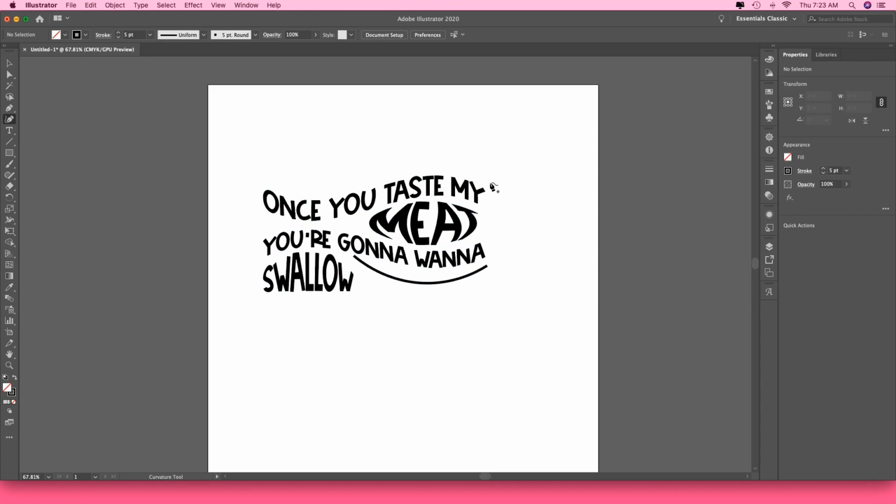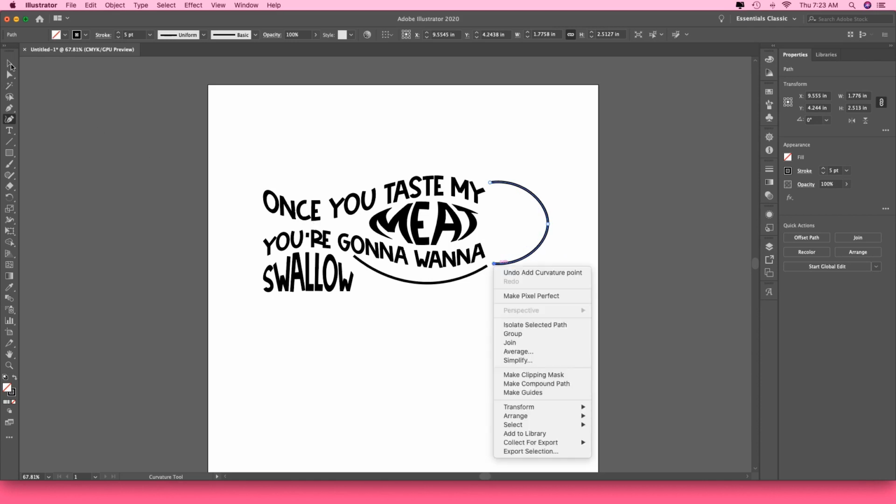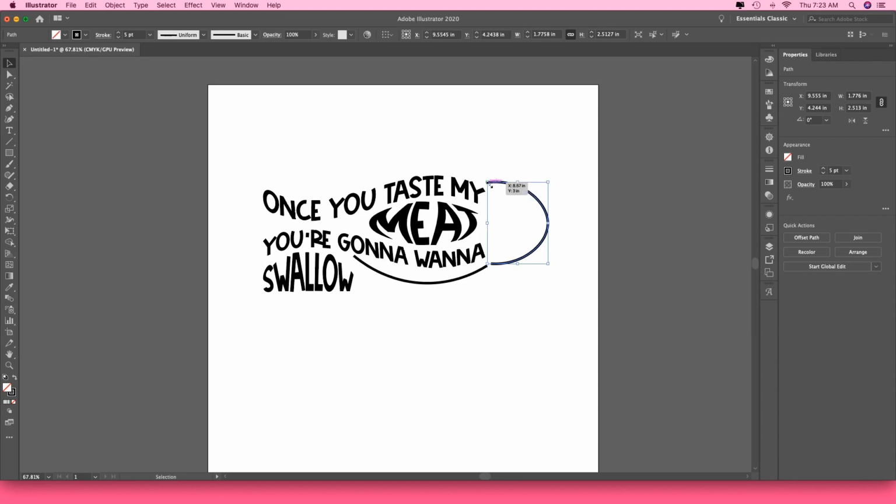So I decided to go back in with my pen tool, and I made a little face for the fish. I'm probably going to have to play around with the pen a little bit more because I can think of quite a bit of things that I could do with it. But I don't think my fish turned out too horrible.